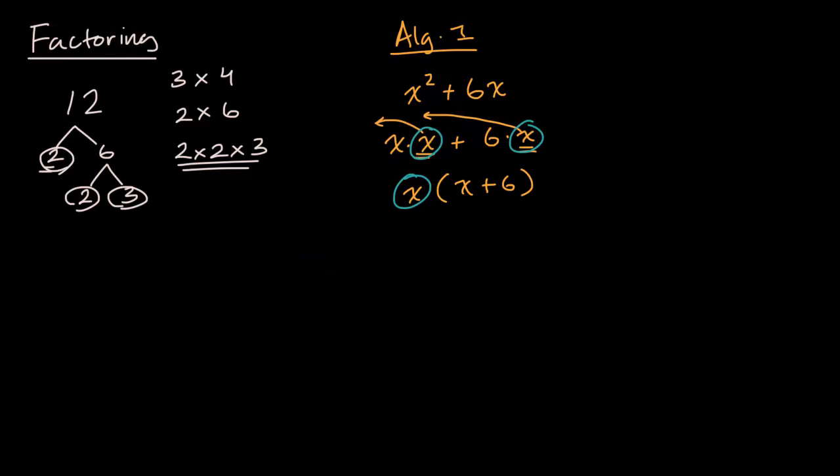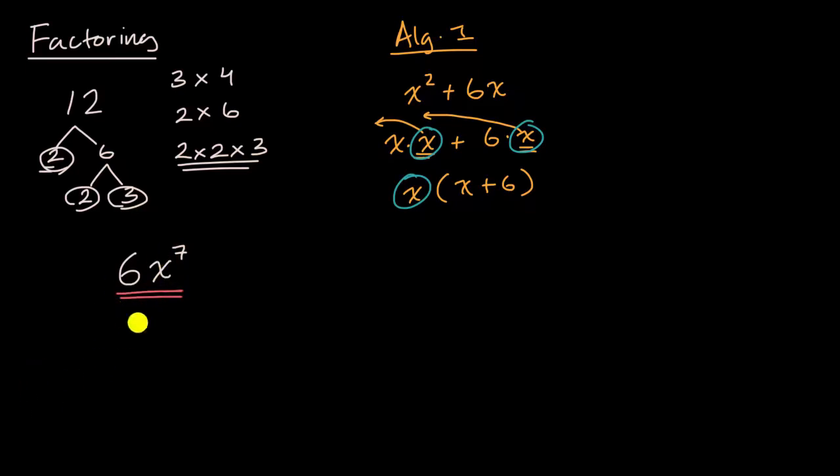And we could start with monomials, which is a fancy word for just a single term. So let's say I had something like 6x to the 7th. What are the different ways that I could factor this? Pause this video and think about it. Can I express this as the product of two other things?